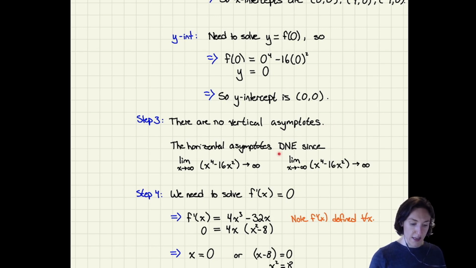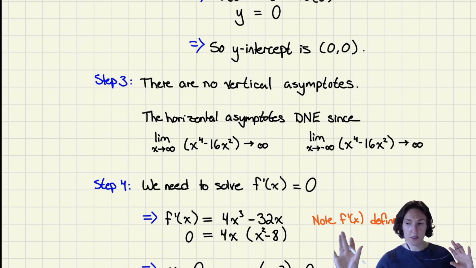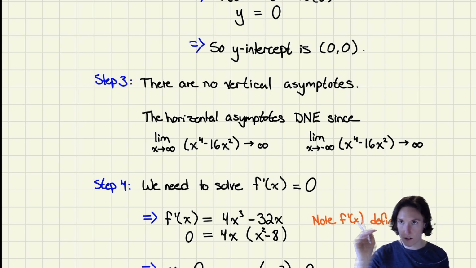And for a horizontal asymptote, so checking if x goes to infinity or negative infinity, this is a polynomial. So, you put infinity into here, it gets really positively infinite, okay? Blows up to infinity in the positive direction. Same thing here. So this means that horizontal asymptotes do not exist. That would be if it was approaching a specific value. But it at least tells us that towards positive infinity and negative infinity, we should be going towards the infinite direction in the y-axis.